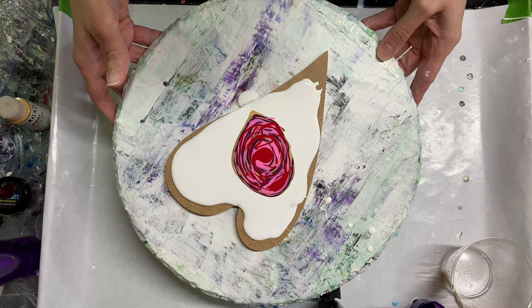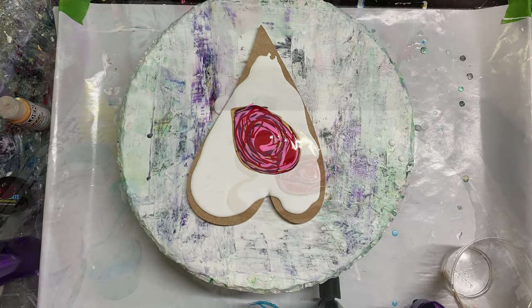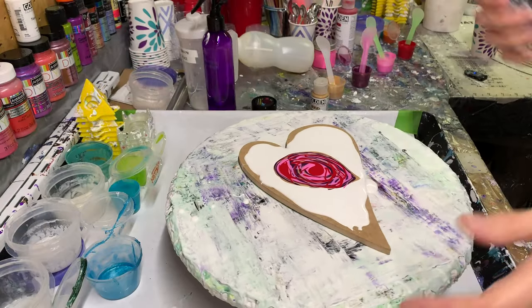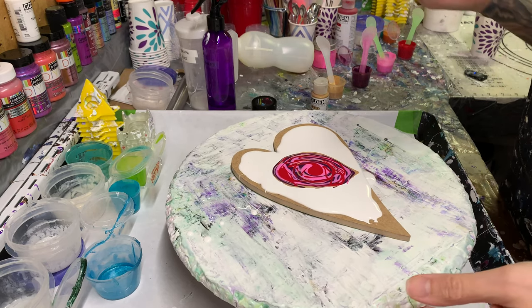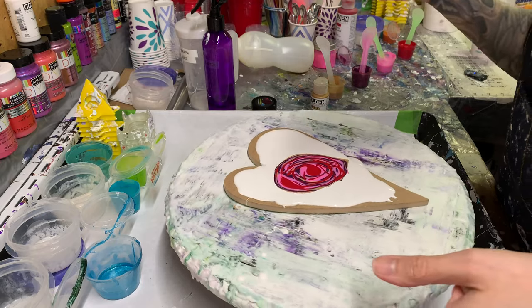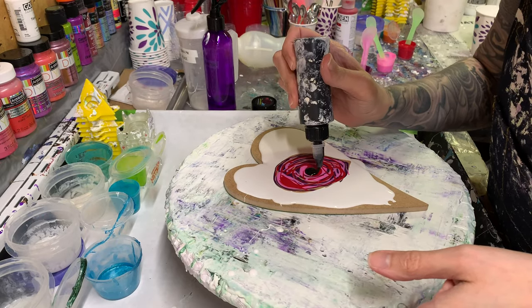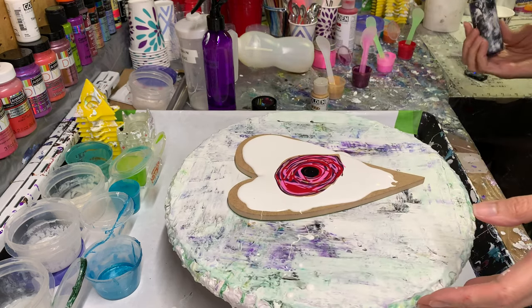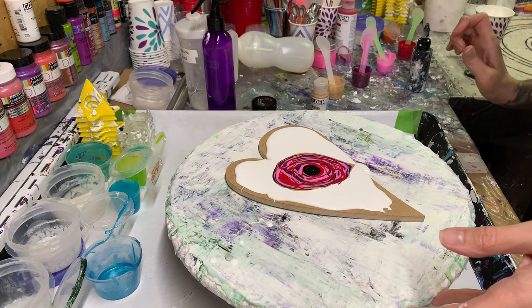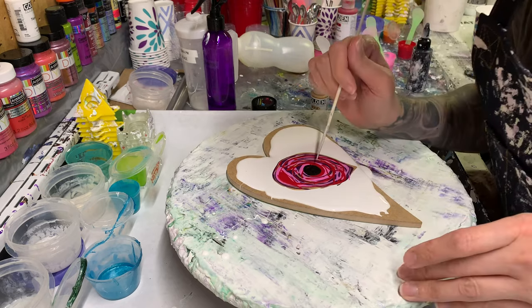Let's kind of move that over there. The cell activator I am going to use for today is just going to be the Amsterdam Oxide Black, mixed 4-to-1 with Australian Floetrol. I'm not quite sure how I'm going to blow this out, but we are just going to wing it. See what happens. Oh, I got a little bubble in the center there.